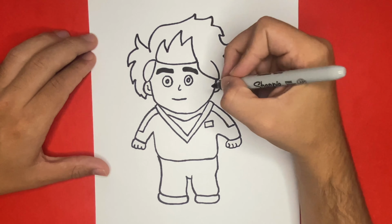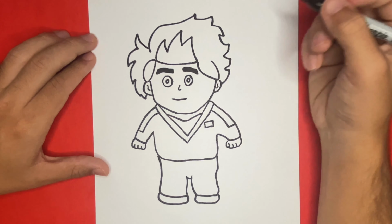After this, I'm going to show a picture of this drawing colored in. Feel free to pause the picture so that you can color in your drawing.